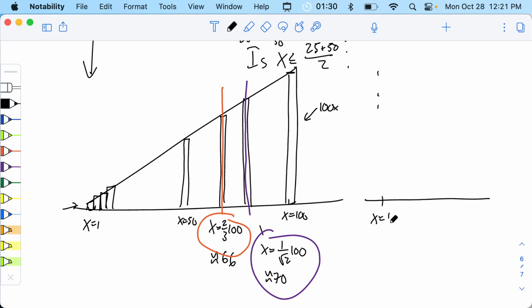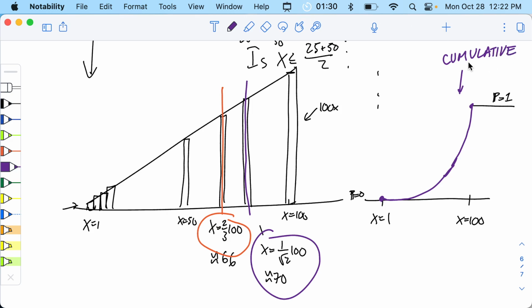So this one will look like this. This is the cumulative distribution function. And it ends at 1. So the probability at the end is 1. The probability at the beginning is 0. And it is doing a quadratic equation. So it looks like this. So that's what this looks like. This is the cumulative distribution function. And it's the sum of the thing over there. It's a quadratic equation. You're right that this has something to do with it. What did you mean? It has something to do with that.